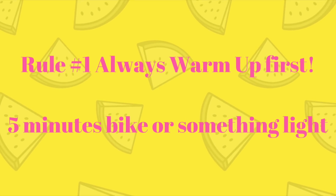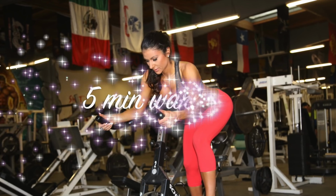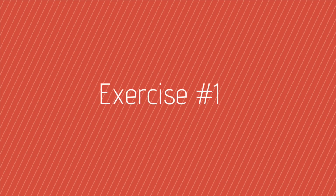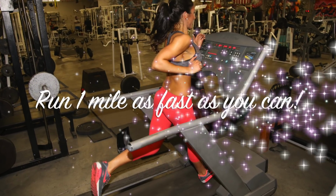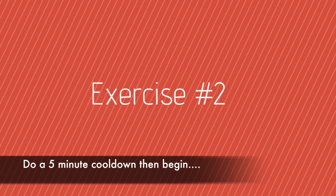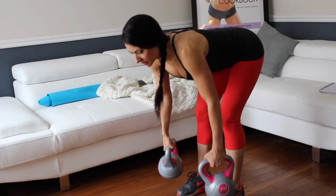Okay, you're going to want to do a warm-up first. I like to just warm up on a bike. I have an at-home spin bike, so that's what I used. The first exercise is going to be a 1 mile run. You are going to do this fastest mile run that you can. You don't have to be a marathon runner. You can also walk if you want. And then you're going to do a cool down.